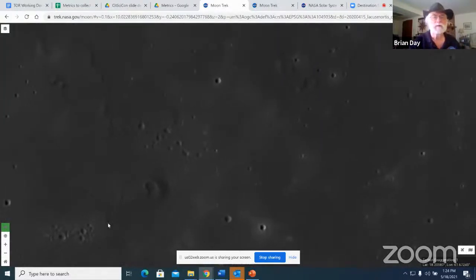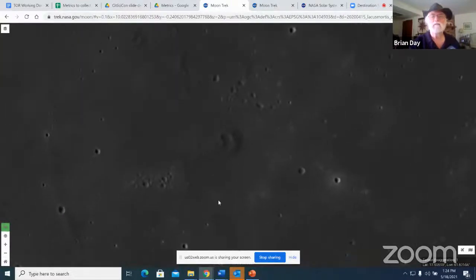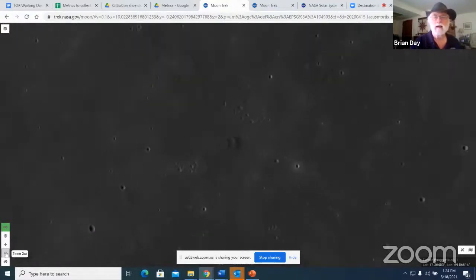Right here, let's move it into the center. This is a volcanic cone, a cinder cone. You can see kind of the south side of it was broken down. Lava flowed out through here. But this is a lunar volcano. And we're hoping to land again, one of our commercial partners is going to take some NASA experiments here. We're looking at 2023. And this partner will be Firefly Aerospace that NASA is working with, and it will take materials there.